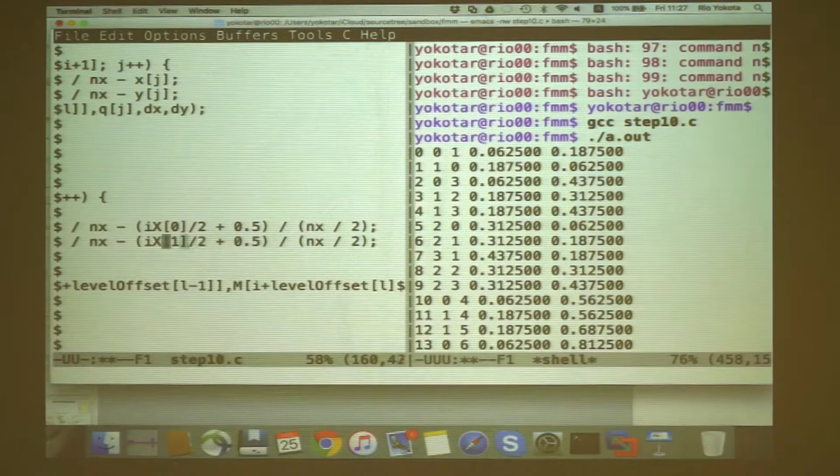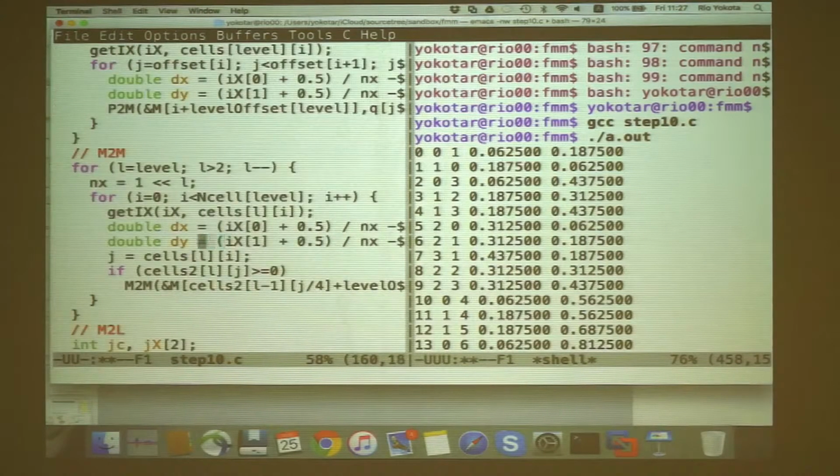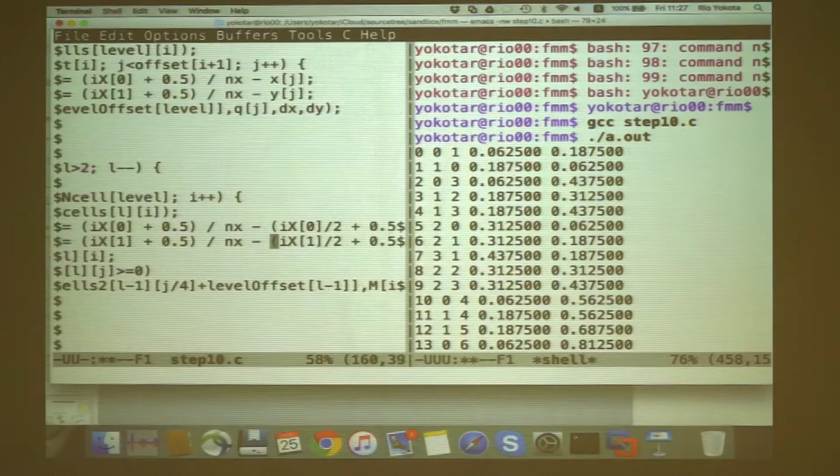Okay, so the function is the following. For the parent, you need to do plus 0.5 still, but you divide by half the nx, like this. And nx is always an even number, so dividing by 2 is always okay. It will give you the correct number of subdivisions at the parent level. So the logic here is I am subtracting the current level from the parent, the current coordinate. I think I need to subtract the other way. I need the destination to be first. So let me change this part.